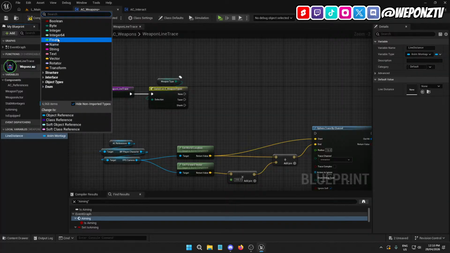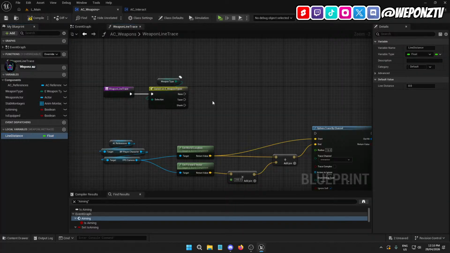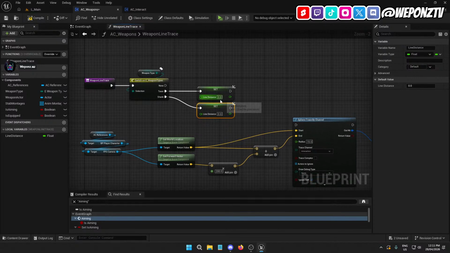Make it a single float. We'll do different distances. So 200. Let's just do 200 for that, and then let's just do 800 for that and 200 for this.